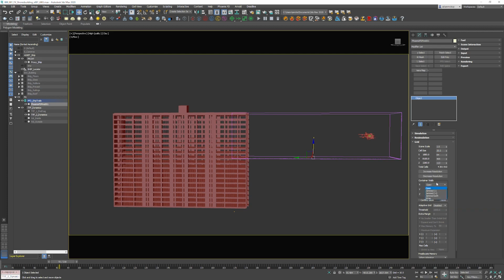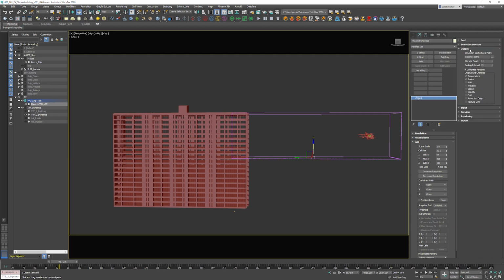In terms of container walls, all that good stuff, we'll get into that in a moment too, but open means that it can be expansive, or we can tell it to be jammed where it treats it like a wall. Open just means that if it clips, it's going to just treat it like it went out of bounds, basically. But we can jam it, so if it hits the wall, it treats it like a floor or a wall. And then we have adaptive grids, so that way we can tell it to actually expand if we needed to. So there's a lot of different controls. We'll get into all this in a moment.